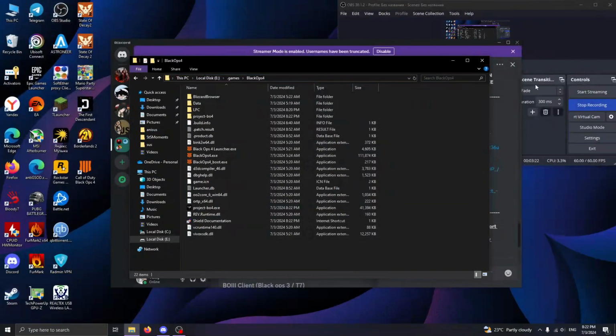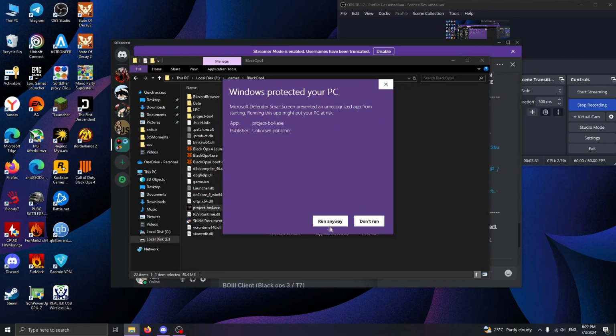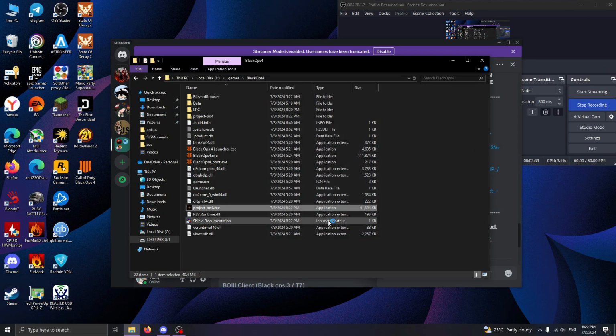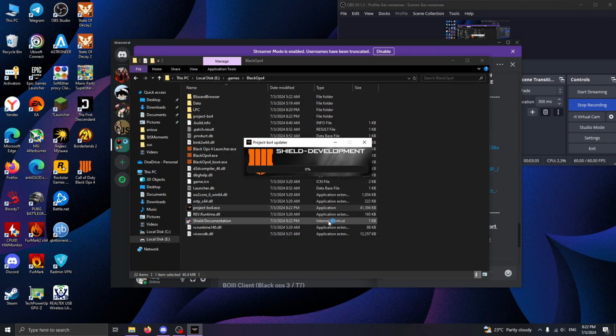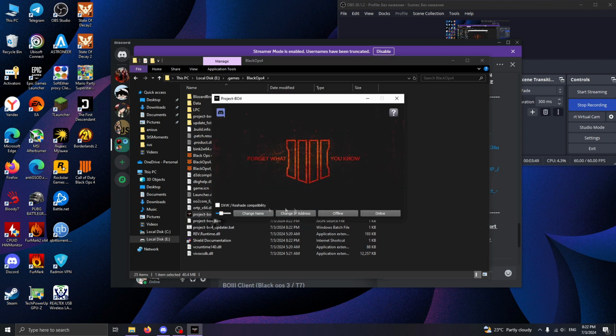We have the client installed, we have the game downloaded, so let's launch the client. More info, run anyway. As you can see, it's downloading the files, so just give it some time.